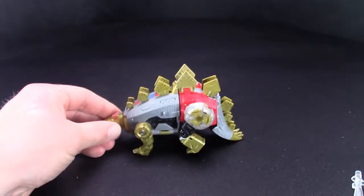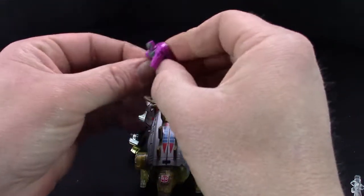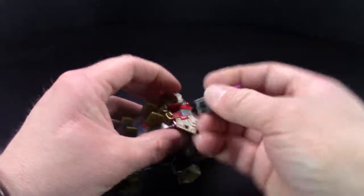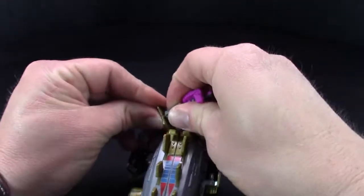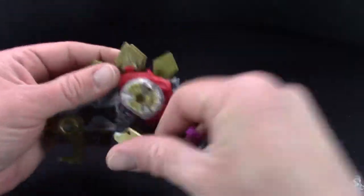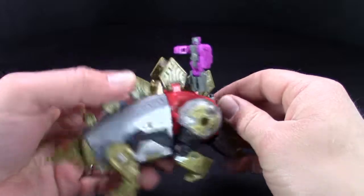So, there we go. He also has these two spots right here, which you can fold down, and if you want to place a Prime Master or the Headmaster, forget what they call them now, you can plug those on right there. There we go. He can plug on right there and he can stand. There's also two other spots right here and right here where you can do the same thing. You just sit and plug them on, and now he's on his back.